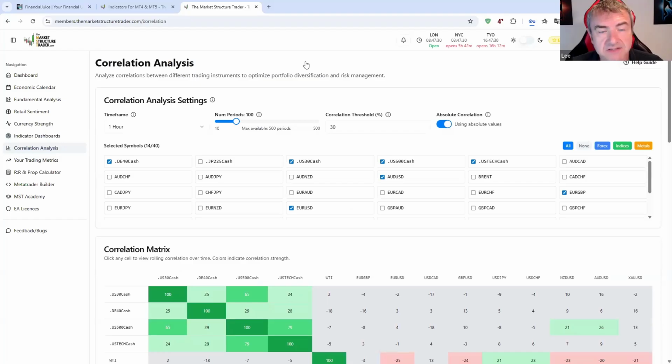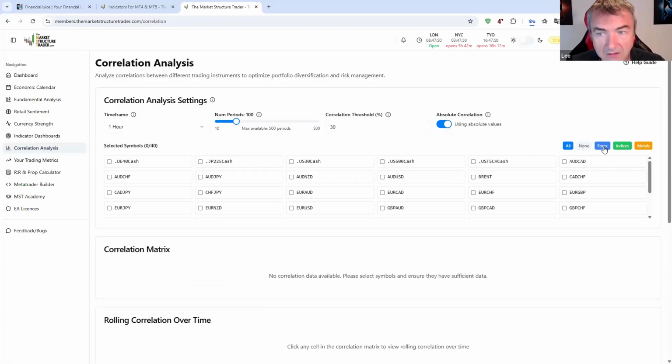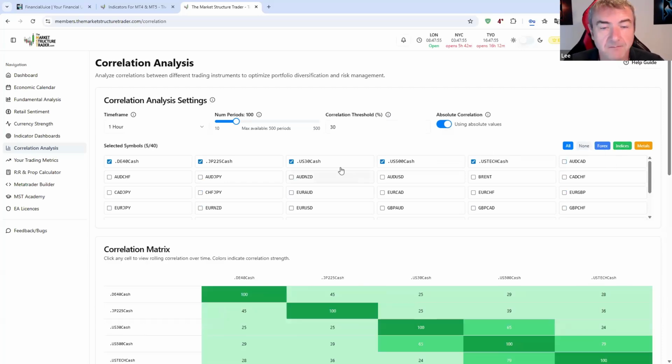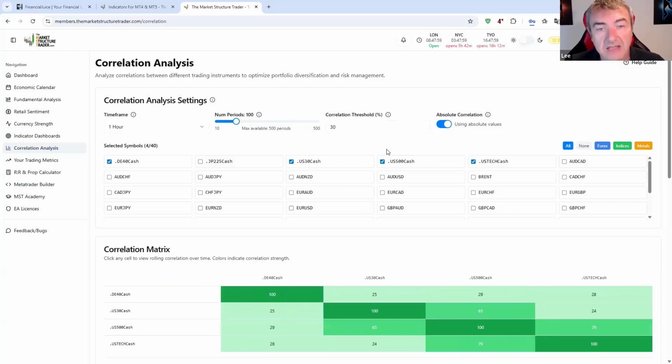Correlation analysis. This is something to do with position trading, but also for people that want to trade more than one instrument. It's important that you don't go with two symbols at the same time that are going to move in the same direction. So a really easy correlation analysis to show you, actually, let's do indices, is the way that the indices move together.